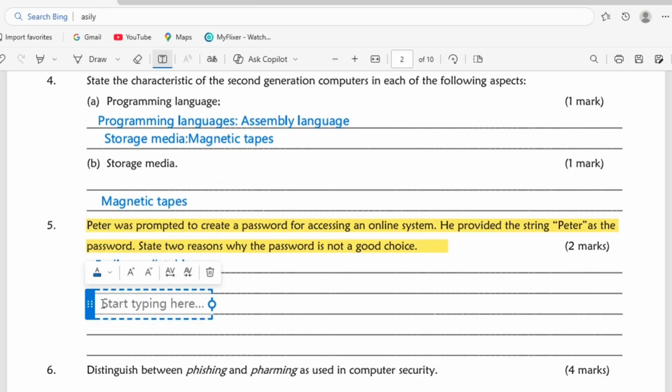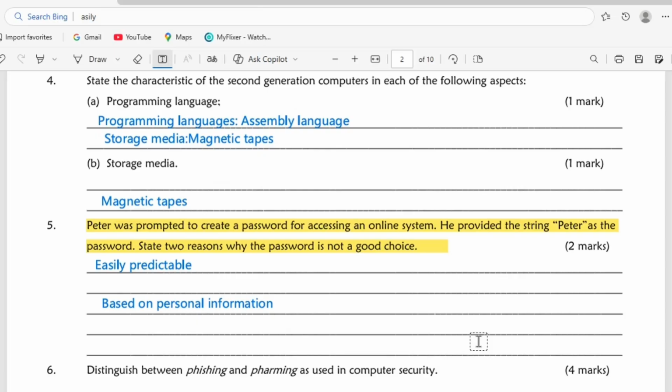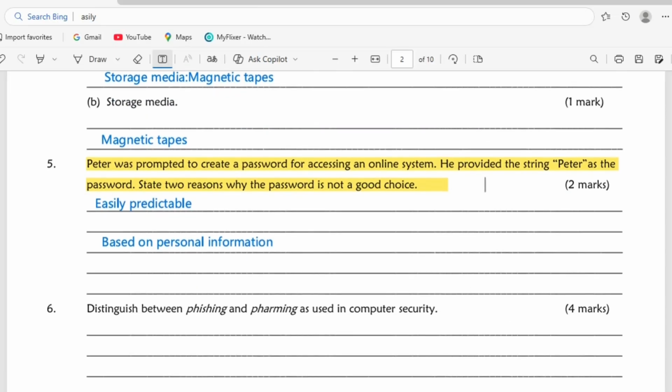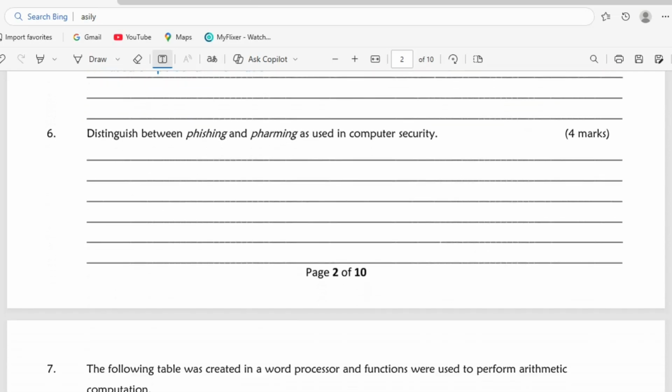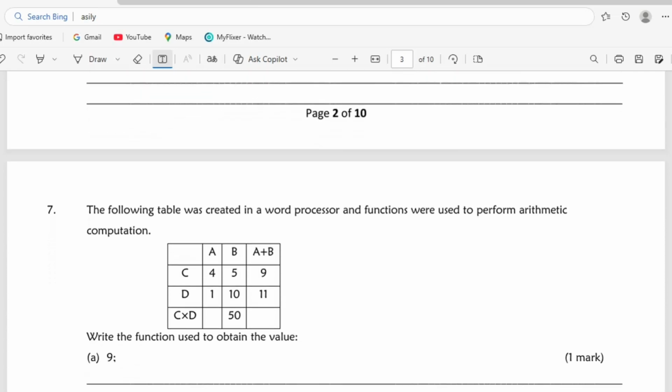You can easily predict or guess it, and therefore it is not a good choice for a password. And 2, it's also based on personal information. He has used his name, and this is personal information, therefore it's not suitable as a password. On to question number 6.